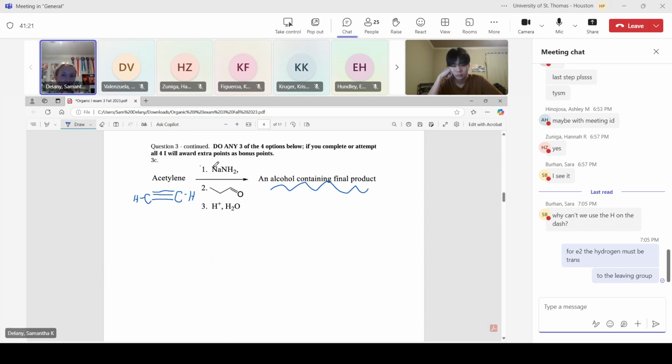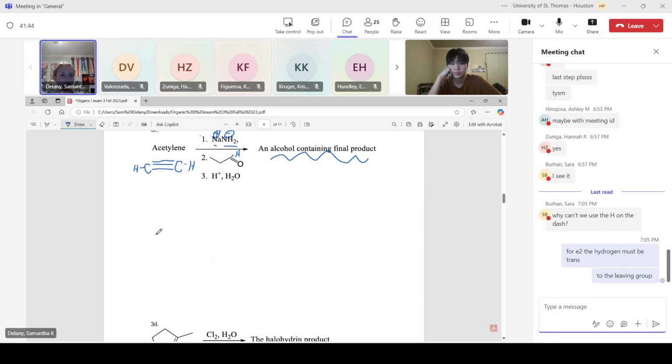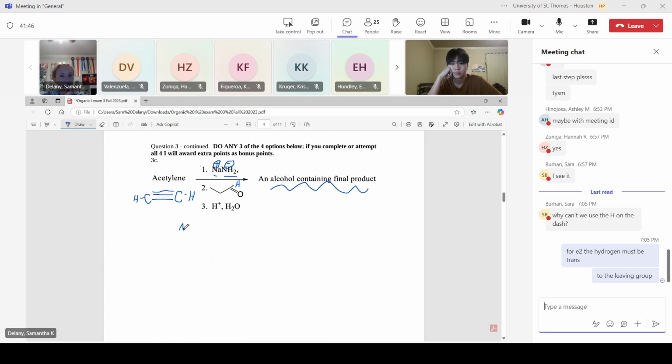So we have NaNH2. I know those are charged. I'm just going to go ahead and write it so I don't forget. We have an aldehyde. And we have acidic water. So what does NaNH2 do? That's going to form us that terminal carbanion on an alkyne. So let's go ahead and see what step 1 forms for our product. We're just going to do a little trial and error. We're going to take a hydrogen, doesn't matter off which end. They're both a terminal end.